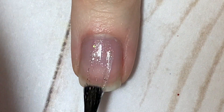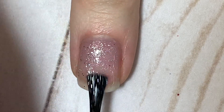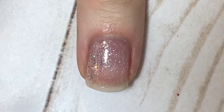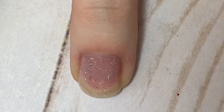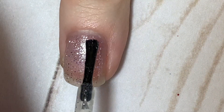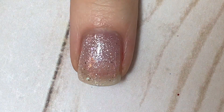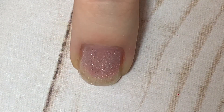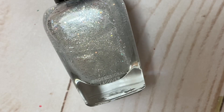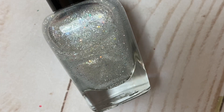Next we have Eclipse from Zoya's Splash Summer 2020 collection. This is a beautiful silvery iridescent glitter with a little bit of holographic to it — it is just gorgeous. I love using this one in nail art for Christmas designs, and it's really pretty to put over other colors to add some snowy, icy sparkle. As you can see, the base is pretty much clear, so you can wear this in one to two coats for a nice wash of shimmer, or layer it over other polishes to boost your mani. The formula is very nice — not super thick — and I've been wanting this one for a long time.